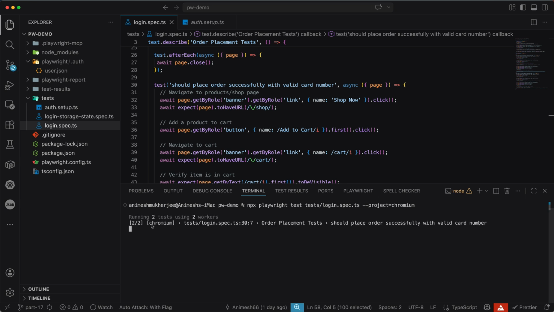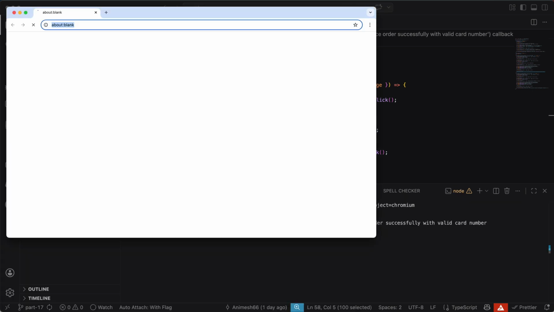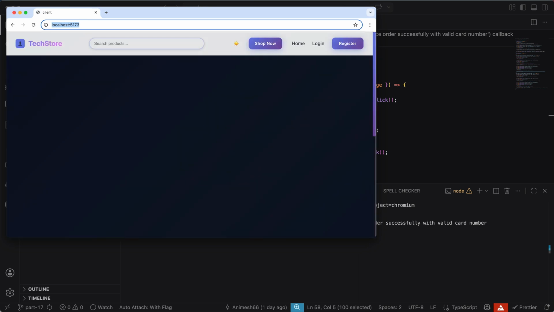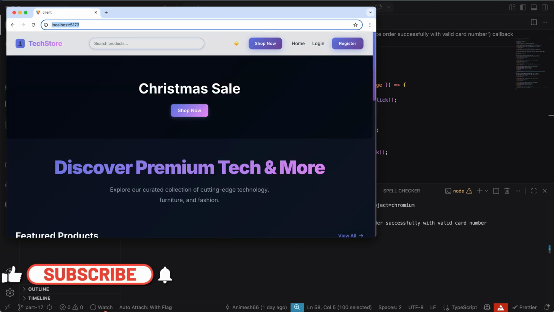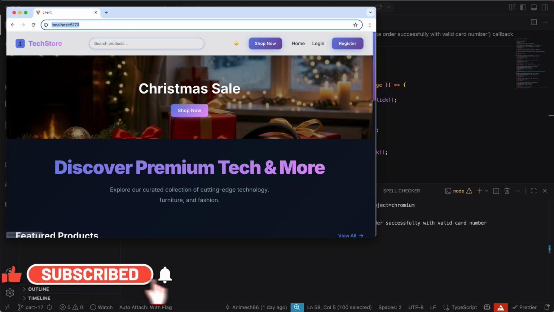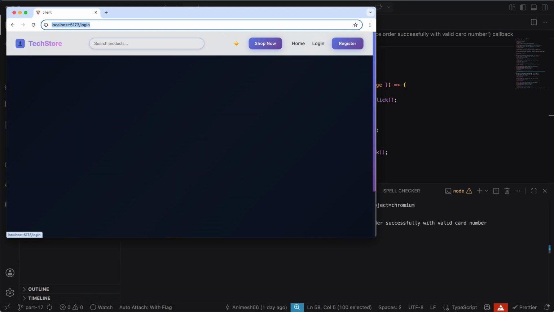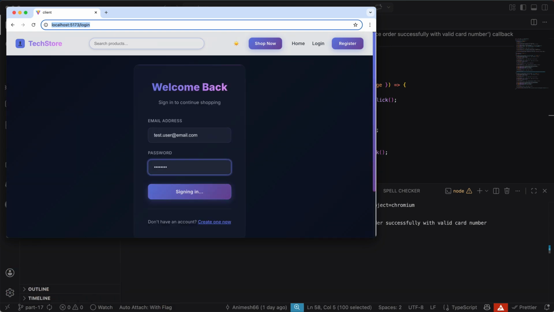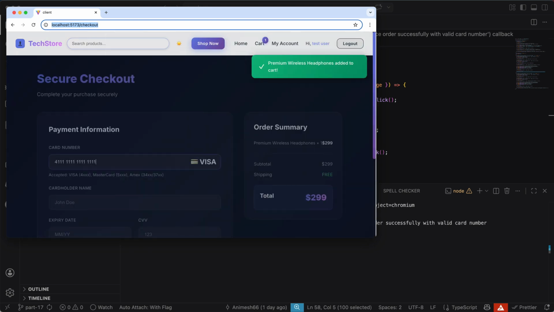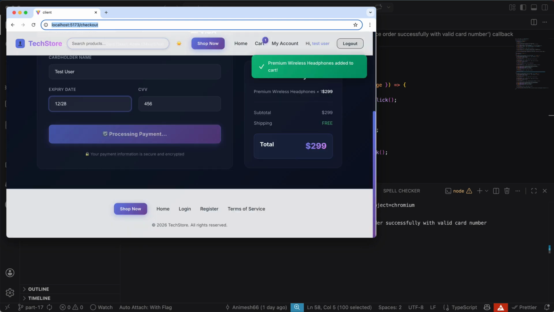As you can see here, running two tests using two workers. The test navigated to the website. It clicks on the login screen. It provided the username and password, provided the sign in, and then successfully performed the test.